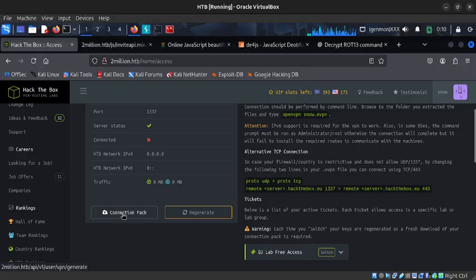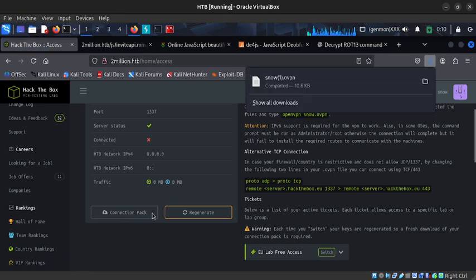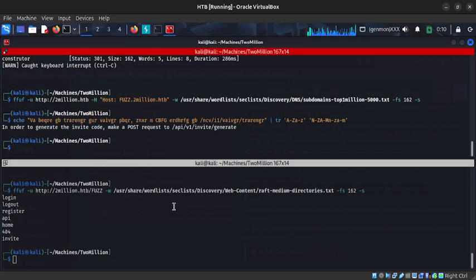Yeah, generate. You're going to download this file. Then you're going to check if you can get something from it. Exiftool.